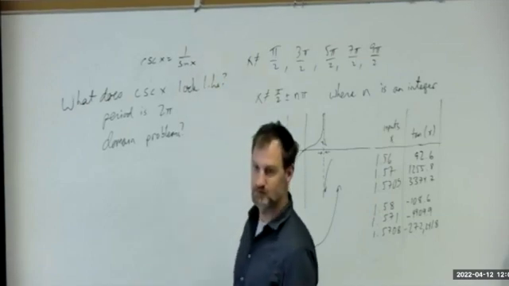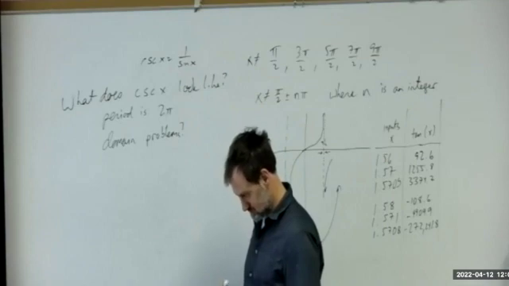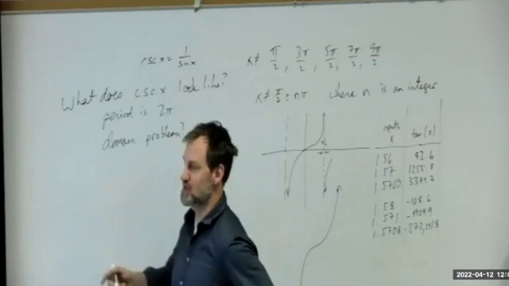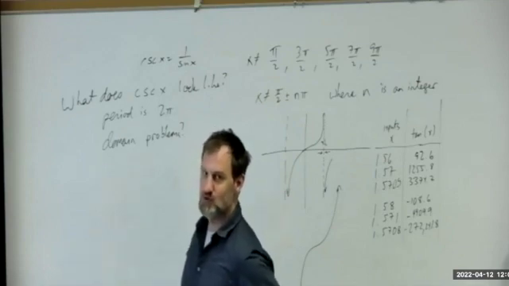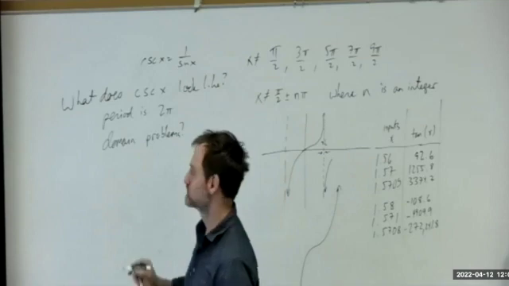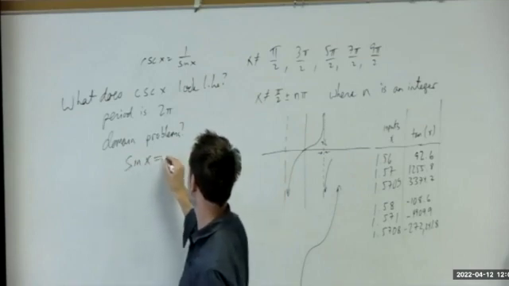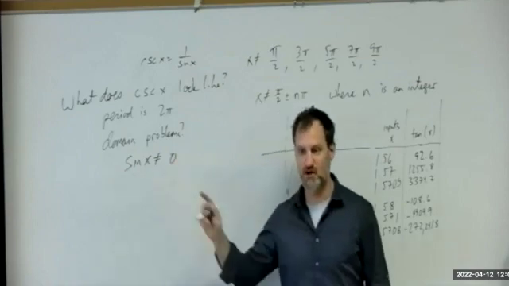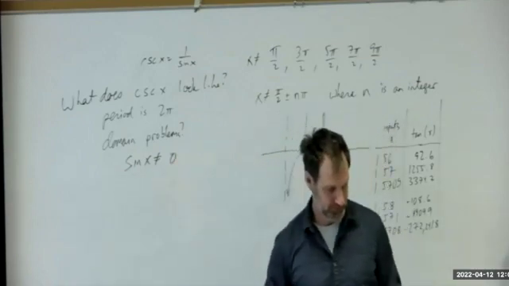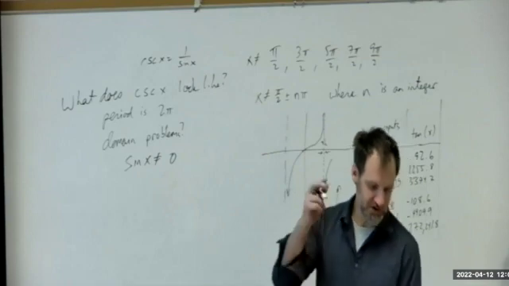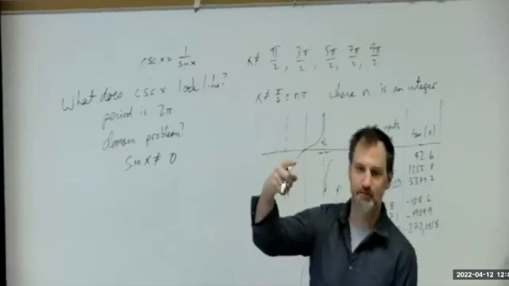Can you just say 1 over sine x is not equal to 0? No, because I want the denominator not to be 0. I don't care about the whole thing. What's the denominator? Sine x. Sine x had better not be equal to 0. This is where I mean. Is that fair to say if we're talking about cosecant? Can you say if we're talking about cosecant then sine x better not be 0? I mean, they're related, but I'm having a hard time putting the words together.